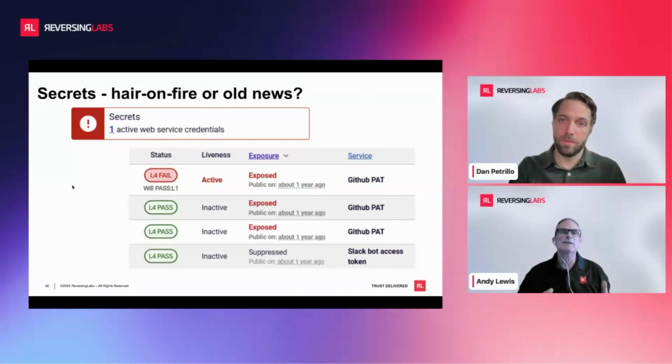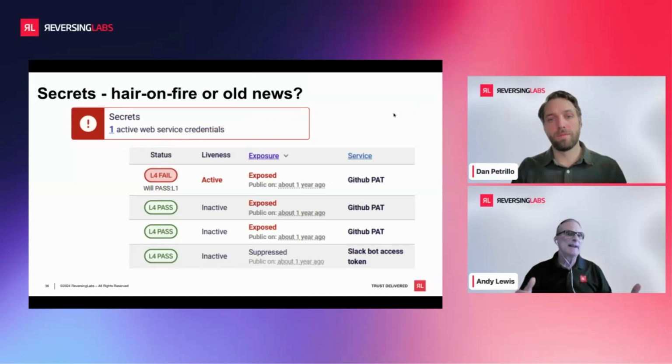Part of what we do, again, to bring speed to the process, is that there are levels of risk. Having an embedded secret is probably not a great idea, but sometimes there are reasons for it. Having an embedded secret that responds when something tries to authenticate using it, that's a different level of risk.